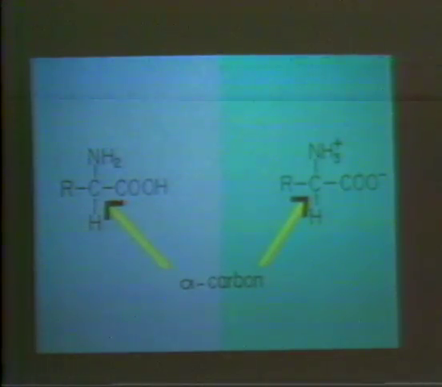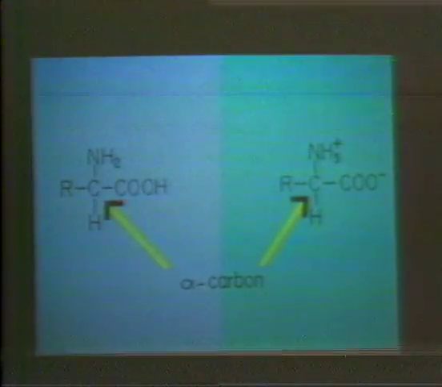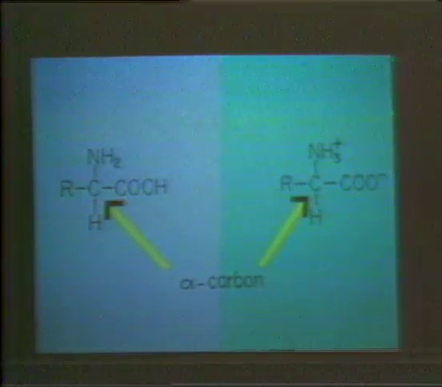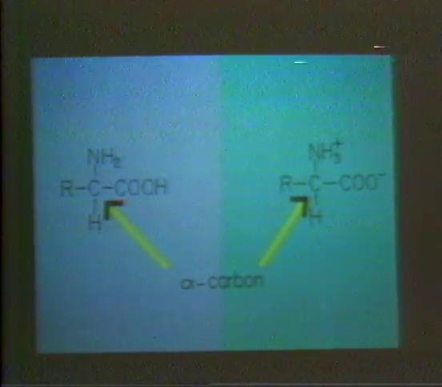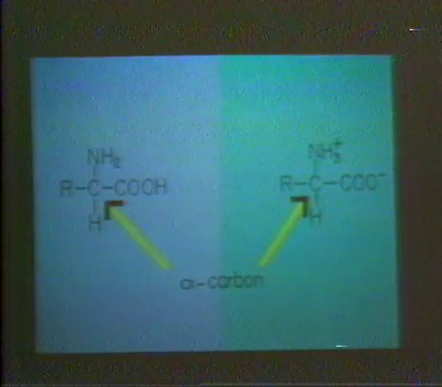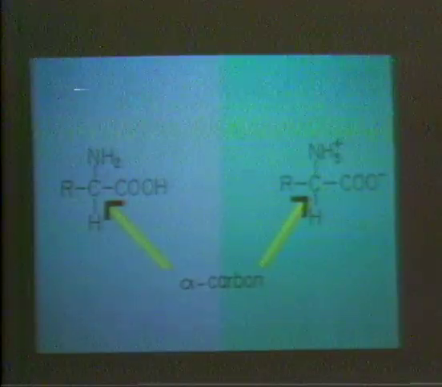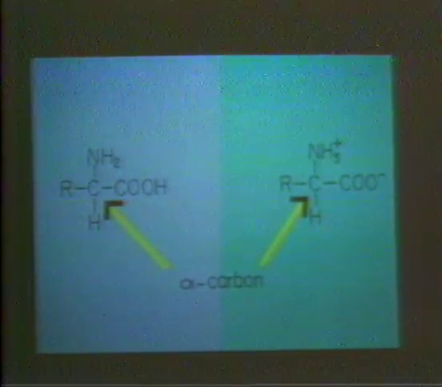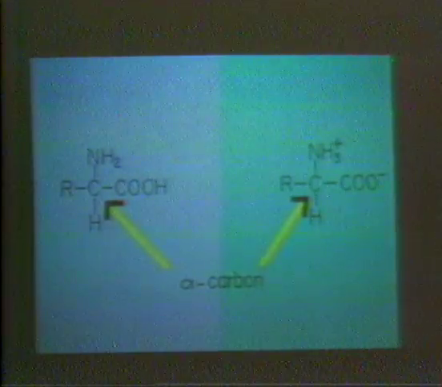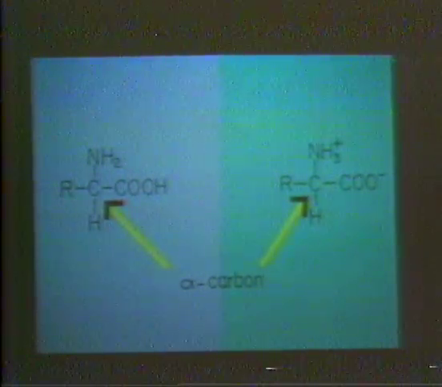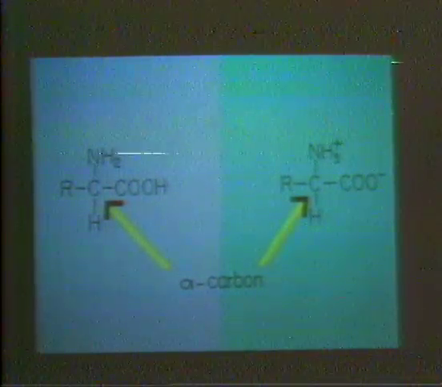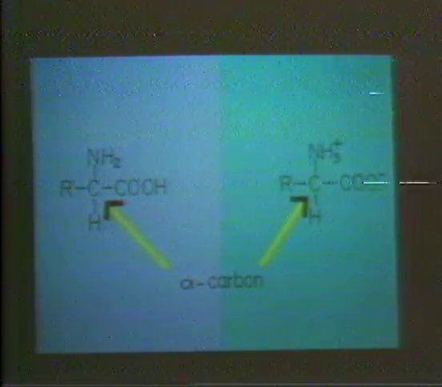First of all, you will notice that one of the carbons is labeled the alpha carbon, and this is according to the nomenclature which characterizes carboxylic acids. With any carboxylic acid, the carbon next to the carboxyl group, the one immediately adjacent, is referred to as the alpha carbon. The second is the beta carbon, and so on. But of course, the beta carbon is not shown on this particular slide.